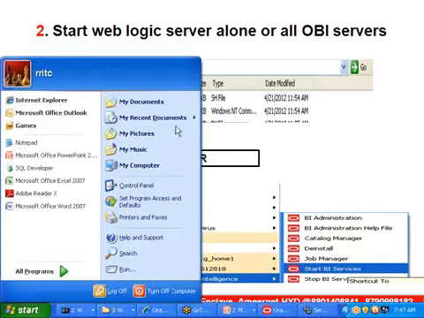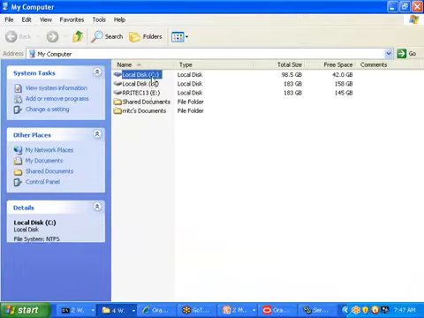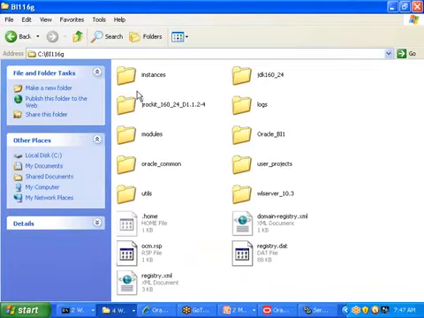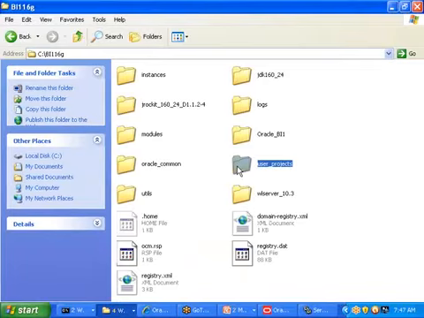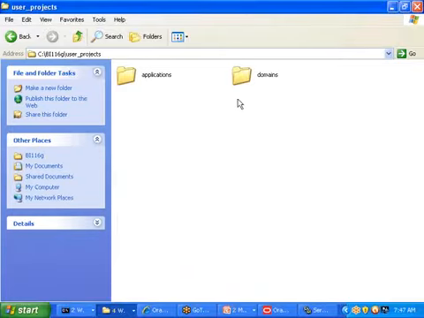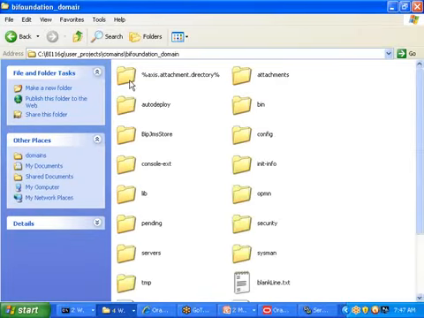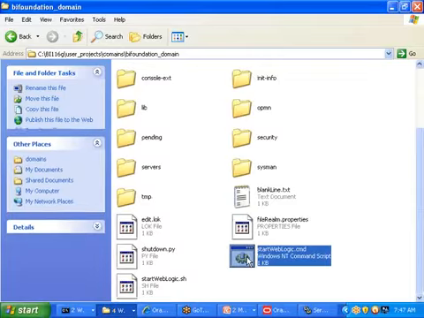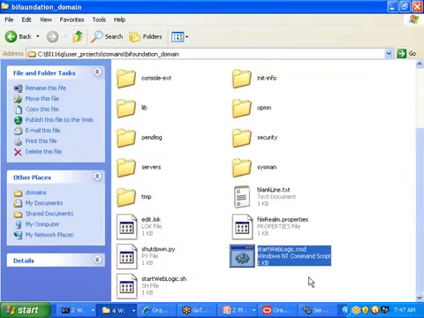Let me navigate manually. My computer, C drive, BA11G, then user projects, domains, BA Foundation domain. At the bottom we have an option called startWebLogic.